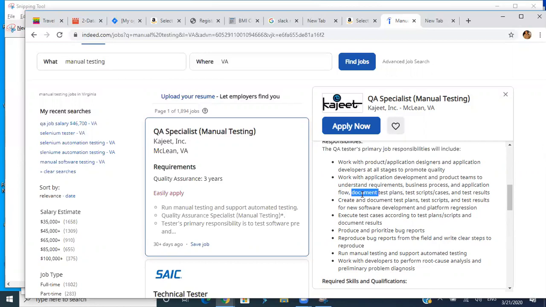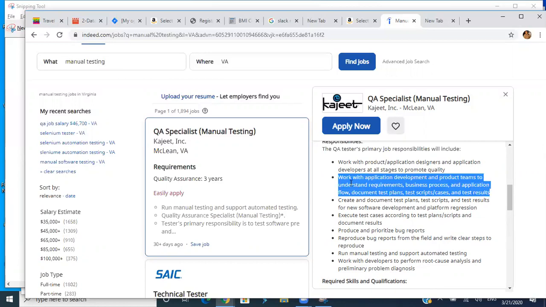Document tests, it says. After you understand, you have to document the test. So I'm taking you to understand the requirement of the registration page. Just for the sake of this, I'm showing you how to understand.